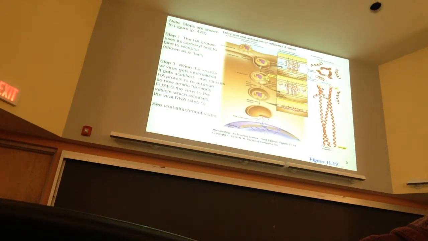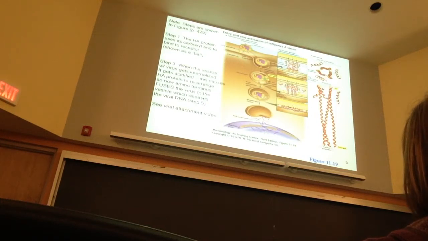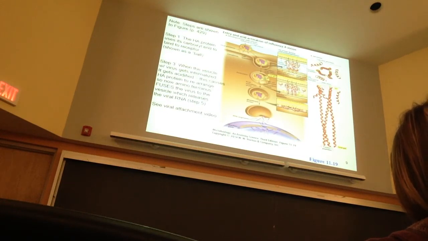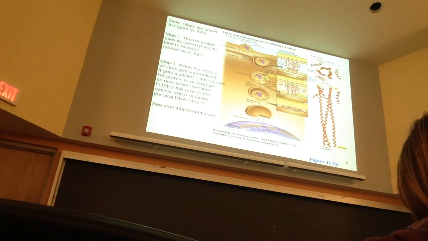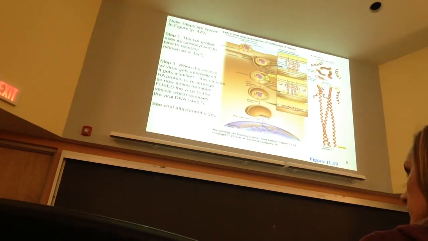The attachment is to the outside of the cell, where the carboxyl terminus is involved in that attachment. Once it's inside the cell, now you have this fusion event, fusing the virus with that vesicle and then releasing it. So it's a good question, because it's a two-step process, because there's two domains that are involved in this viral invasion. Other questions about influenza?